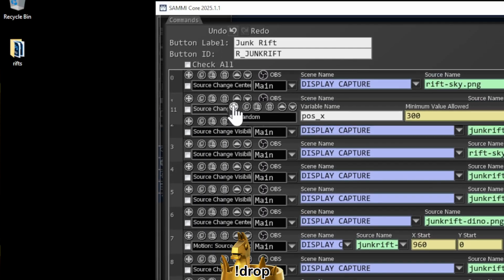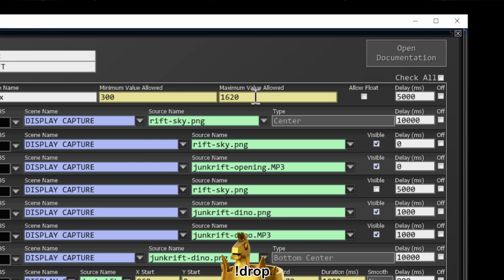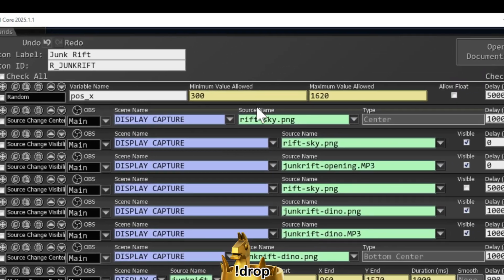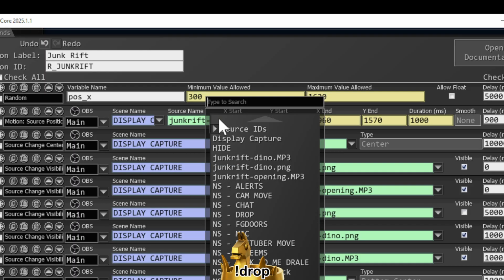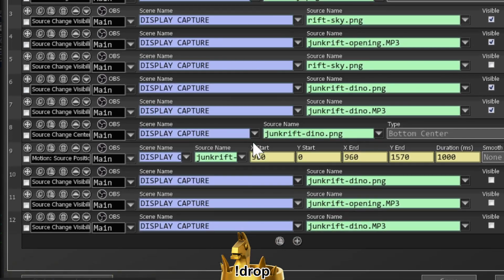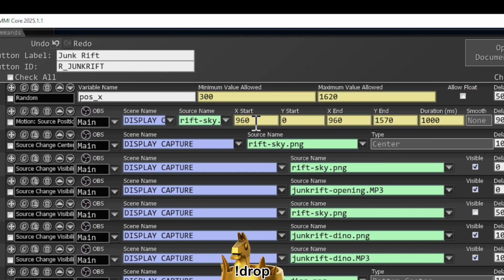I need to get that. Randomization is the very first thing that needs to happen at this point. Get that random number. I'm going to randomize the position of the rift in the sky, the left-right position.